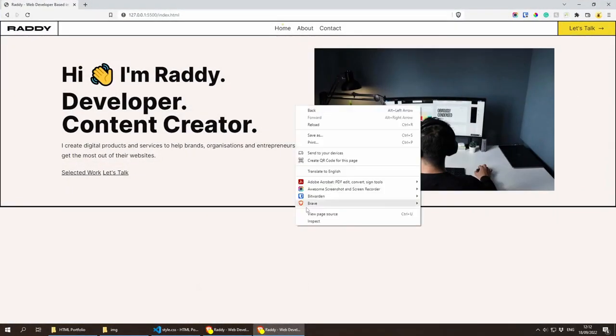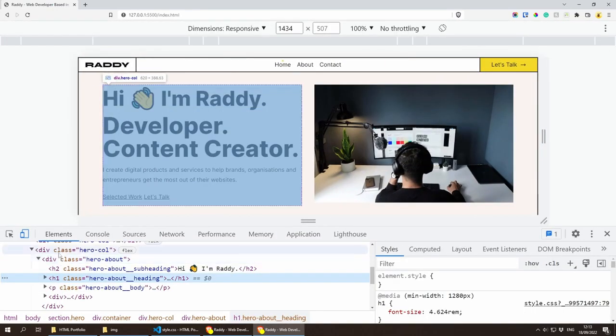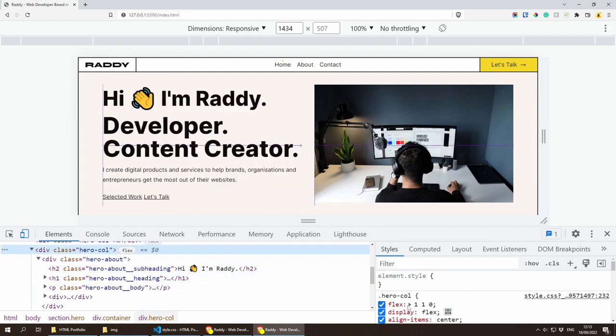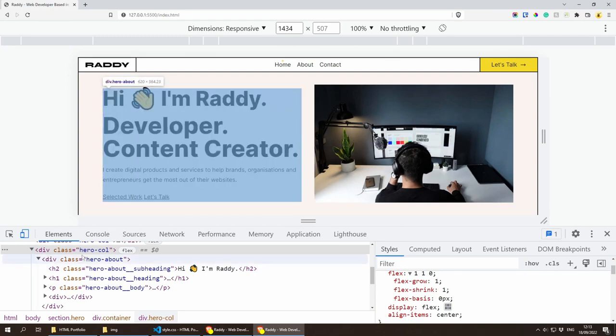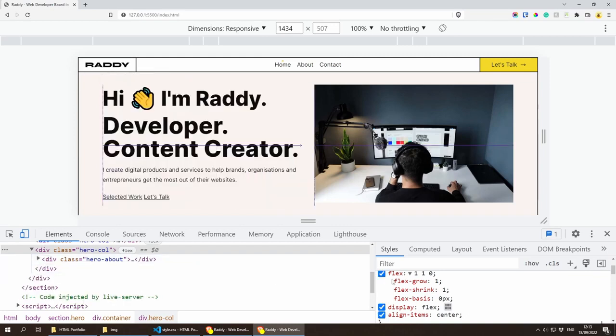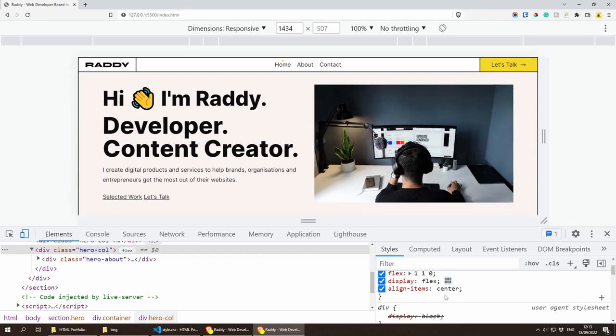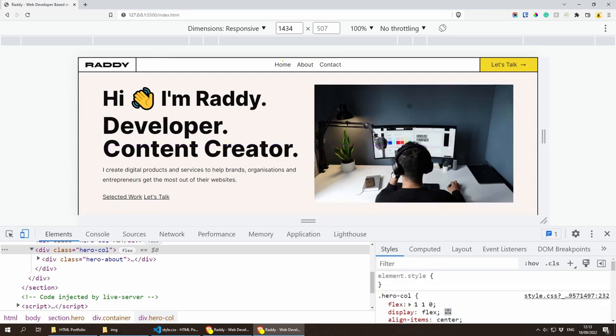Now this is what the flex 1 1 0 did. On the hero column, we basically added this flex, which means flex-grow 1, flex-shrink 1, and flex-basis 0. Now this is actually making each column that we have equal size. So kind of like think of it as 50%. So if I was to remove this, let's say, look at that. This content needs a little bit more space, so it's automatically pushing the image and making it smaller. But if I click on it and add it, basically, it makes them equal, which is what I want.